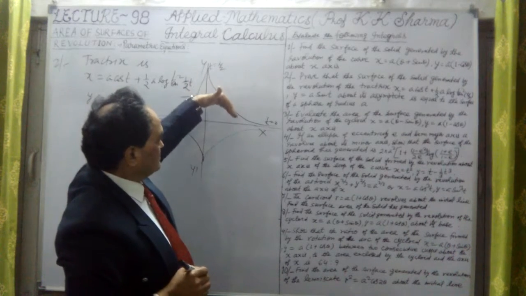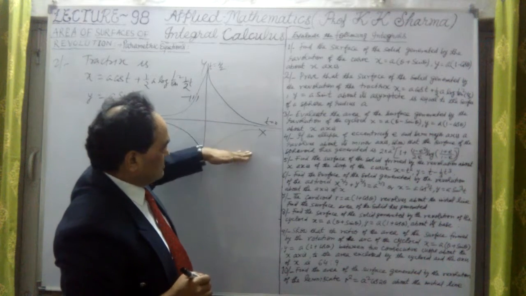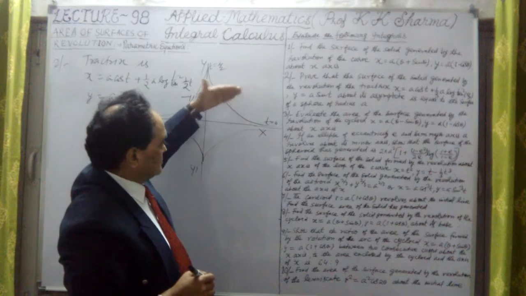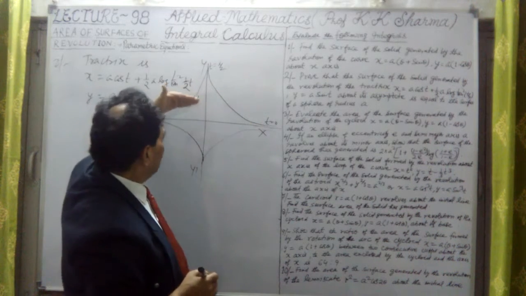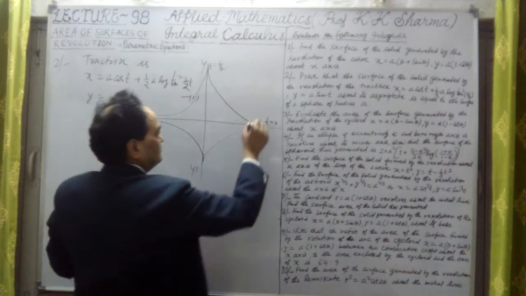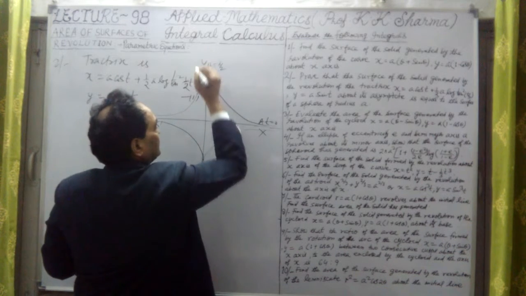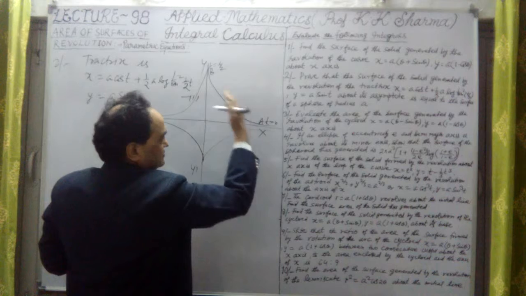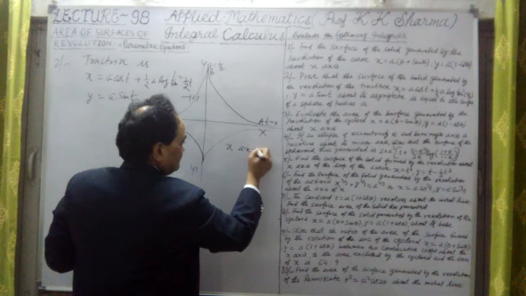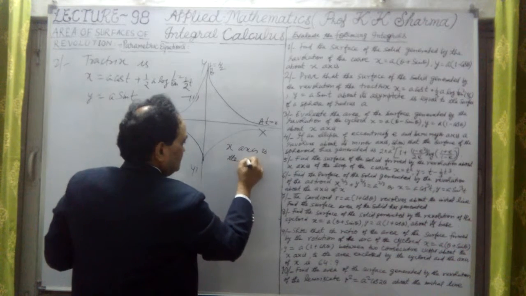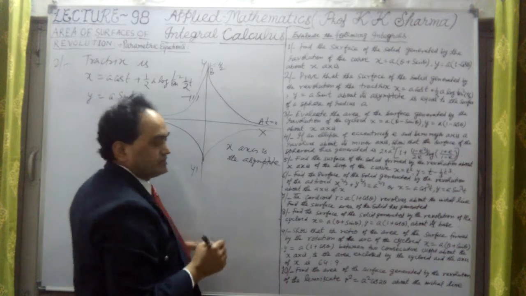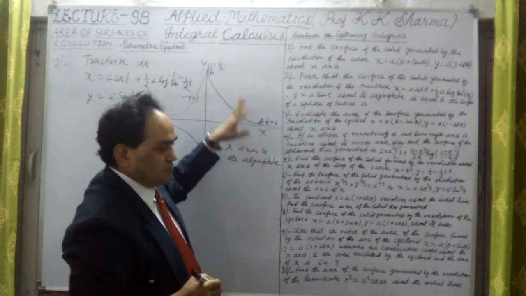Now, if this curve is revolved about the x-axis, which is the asymptote here, then one curve will be here and one curve will be here. There are two curves. We have to just revolve this arc first. Let me take a point B here. So the arc AB is revolved about the x-axis, the asymptote. This we have done in curve tracing, so please see my curve tracing lecture.